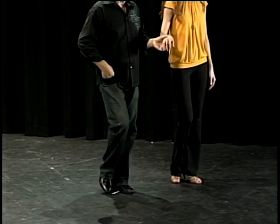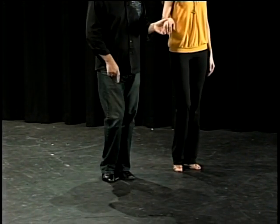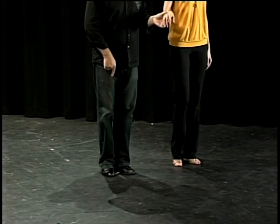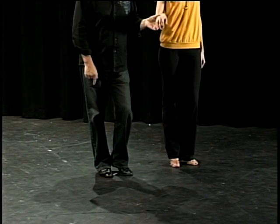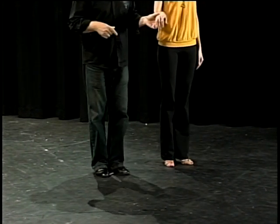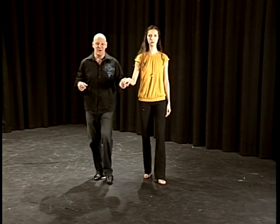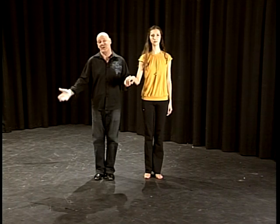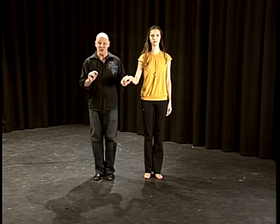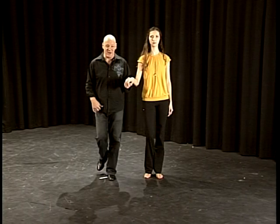Now we go backwards, five, six. Again, the leg is still bent. Then I change to the other bent knee, and then I go forward again. The thing I don't want to do is be on both feet at the same time. One, two, boom. See, now I'm on both feet, and I don't know what foot to use. So make sure that when you bring your feet together, see, my left heel is off the floor. Now my right heel is off the floor. Now I'm ready to go backwards.